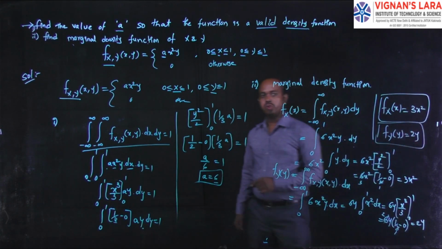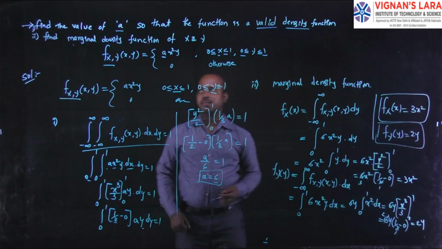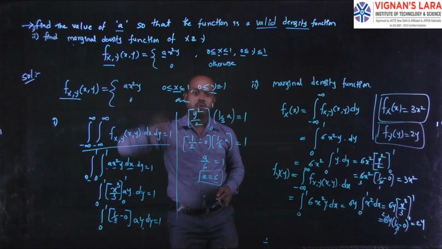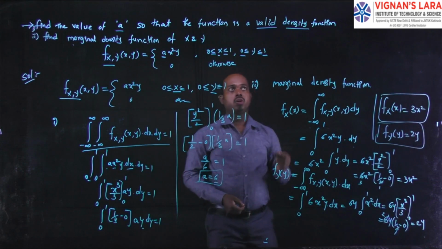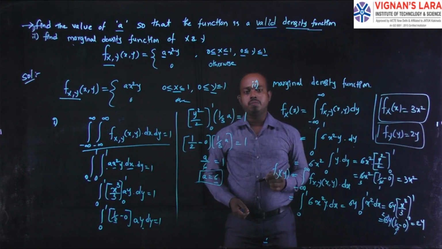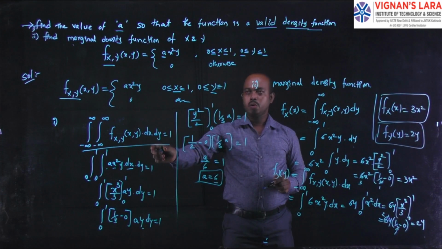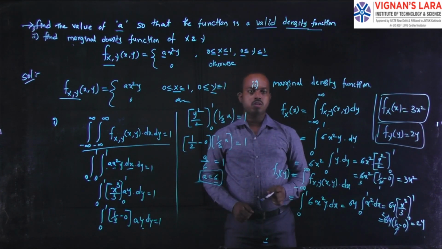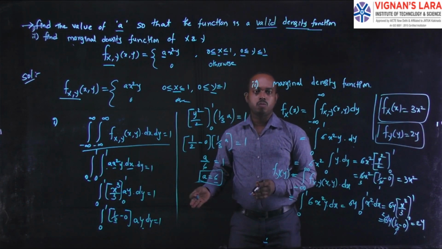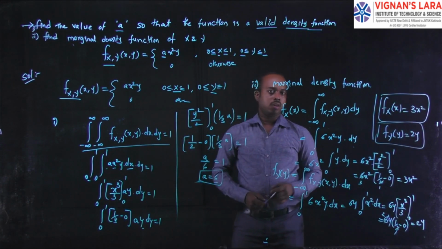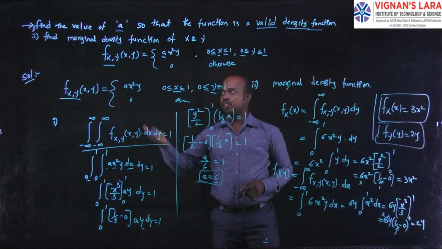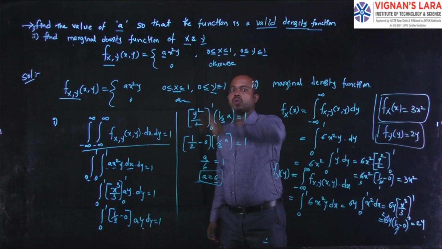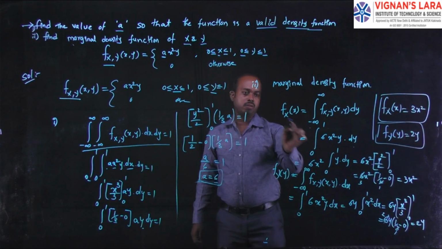These are the solutions for the given data. What is given is the joint density function. For this joint function, the question asks to find the unknown parameter when the joint function is a valid density function. That's why I choose this property, simplify the entire expression, and obtain the a value. This procedure is common for any model problems like this. The second point is that we find the marginal density function of x and y. Here the formulas are like this.